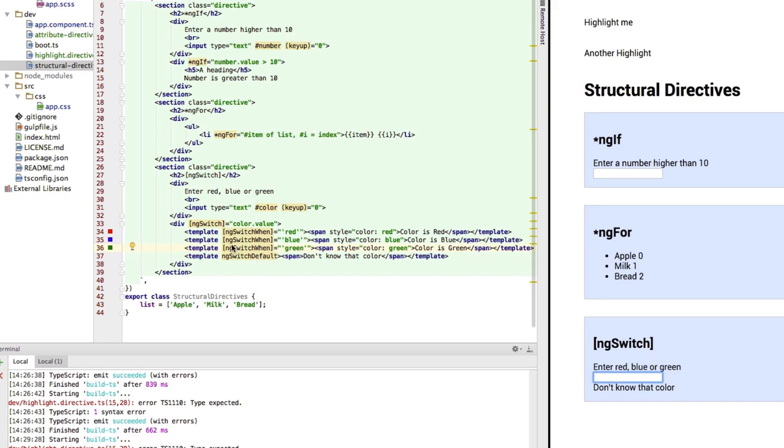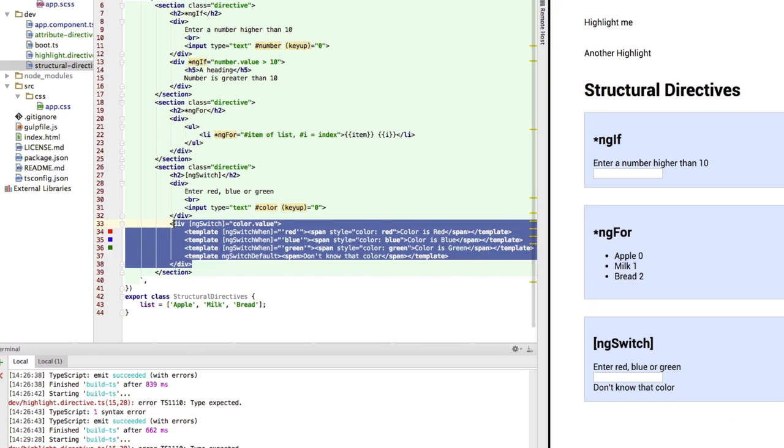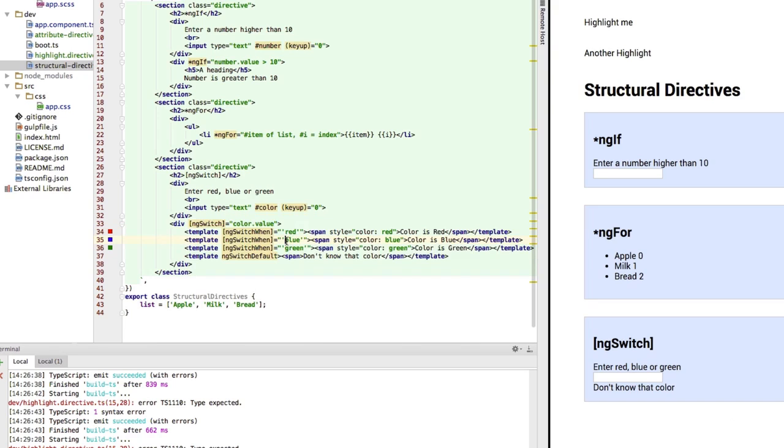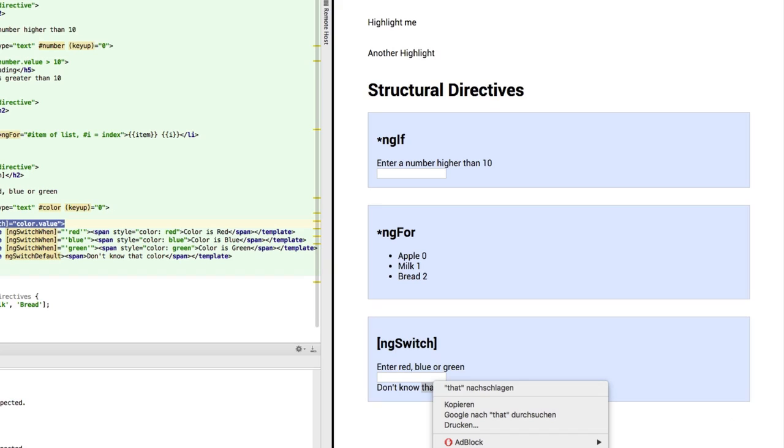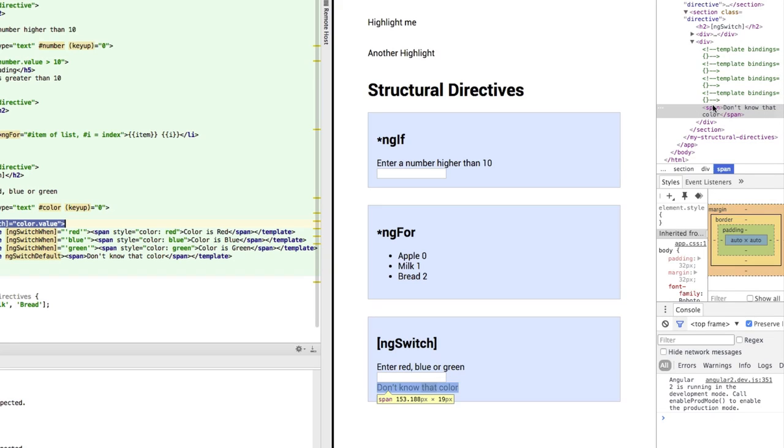And even though we create it this way, it's still a structural directive because, well, not all of this stuff here is displayed. It's changing the structure of the DOM depending on which condition is true. And it will actually change it in a way that it is not rendering this template tag here, but it is switching the content between those div tags here. So the result, we can look at it in the Inspector actually. The result is just a div element with this span element inside. No more template element being there. And that is why it's a structural directive.